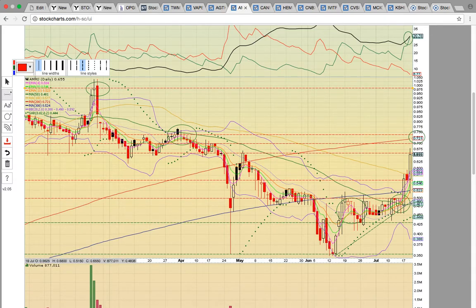This is the big reversal. So this is what we want to see the other stocks that are forming a similar pattern to this. We want them to follow through like this AMMJ chart and continue the uptrend higher. The game, when you have a sector like this and everything's breaking out and running, you're always looking for what's the next play, what's the one that everybody missed that's getting ready to go.